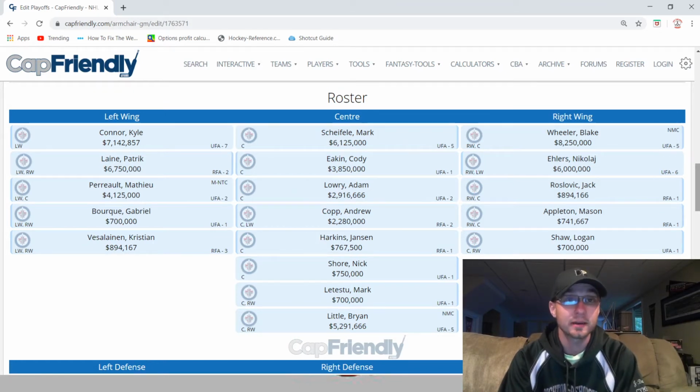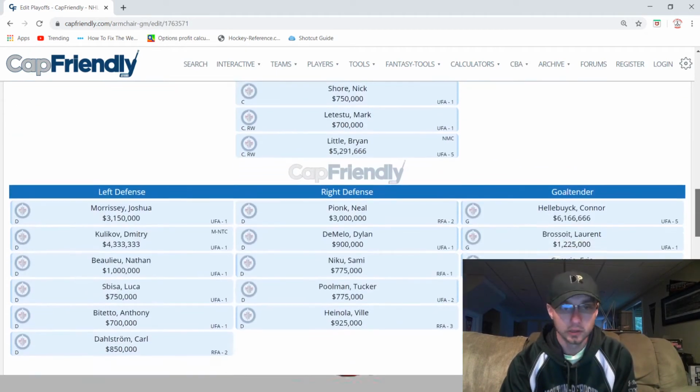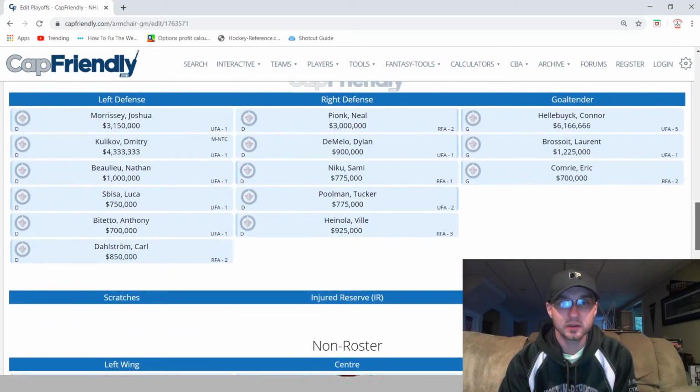And then with an expanded roster, they could even get some more guys up here down from the minors that I didn't even throw up yet. But at least as far as the start, with a healthy or relatively healthy, at least as healthy as it's going to be, Winnipeg Jets lineup, I think this is probably what your forward group looks like. There's a couple pieces that could switch, particularly the fourth line wings. You don't know for sure, but I would think that they'd start with Bourque and Appleton and Copp in the middle. Moving on to defense here and goaltending.